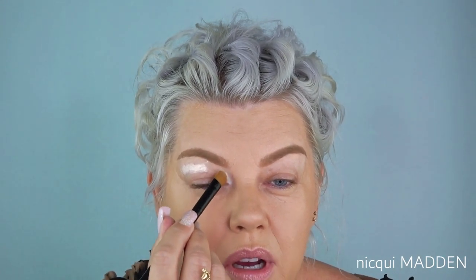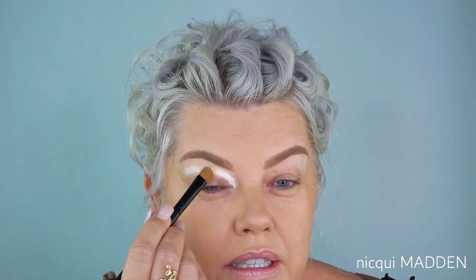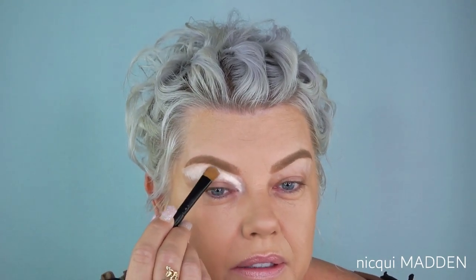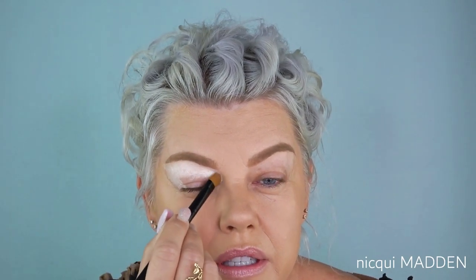Starting out as always with my P Louise 01 on the P Louise brush. The reason I've been persisting with this blank canvas on my lid is because it's just so much easier in my opinion to cut the crease with. I've got to get that crease color and transition color in first, so I'm going just about all over, right up into the crease into the transition, trying to leave as much of that lid space as I can.